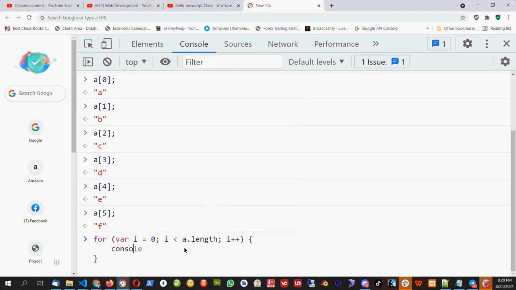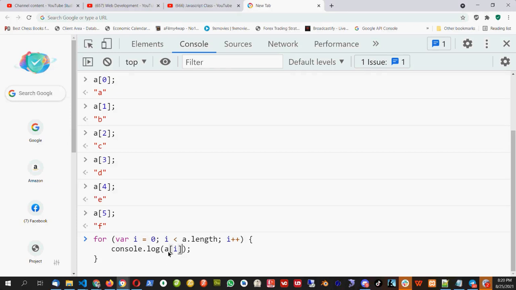Then inside the for loop, I will say console.log. Now I have to access this one, A of 0. Since 0 is nothing but i, I will replace 0 with i. And I don't want a semicolon here.